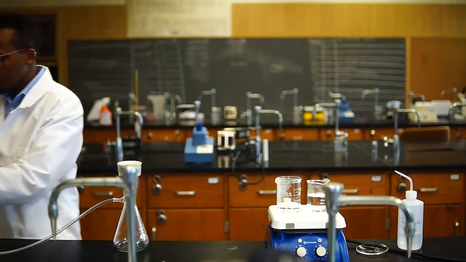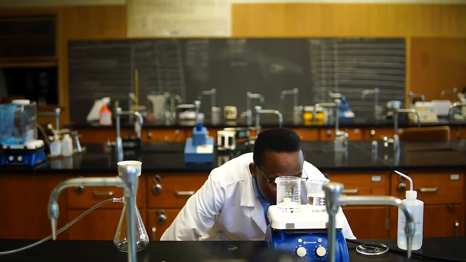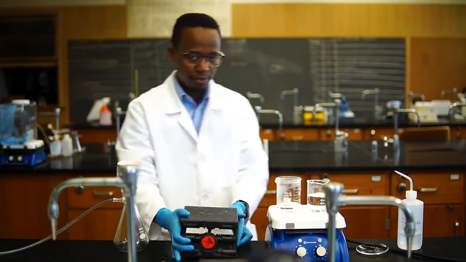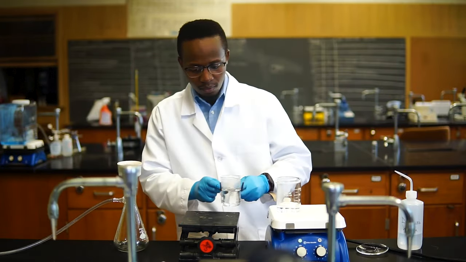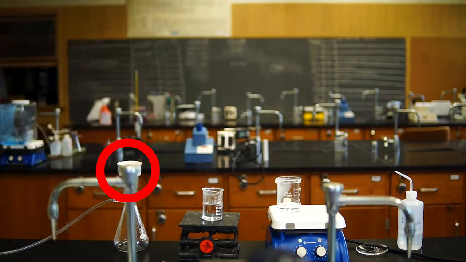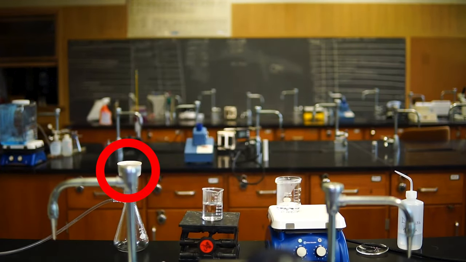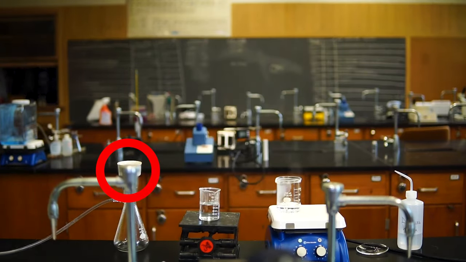Before you let the solution cool down to crystallize, check for any impurities that did not dissolve, as some impurities may be insoluble in your solvent at any temperature. You will have to filter them out using vacuum or gravity filtration. Make sure you do this immediately before the solution cools down, or you risk filtering away some of your product. This is why we call this step hot filtration.